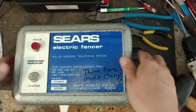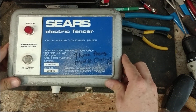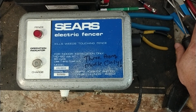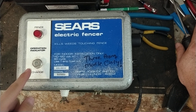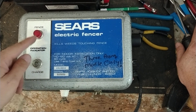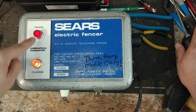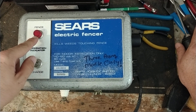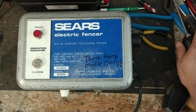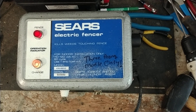These things have to warm up before they'll power on — it takes about 20 seconds, give or take. What it's going to do: this light is going to come on — this is your power light. And this is your fence light over here; every time this lights up is when it's putting power to the fence. If this light goes out, that means you've got a pretty heavy load on the fence — too much for this thing to handle.